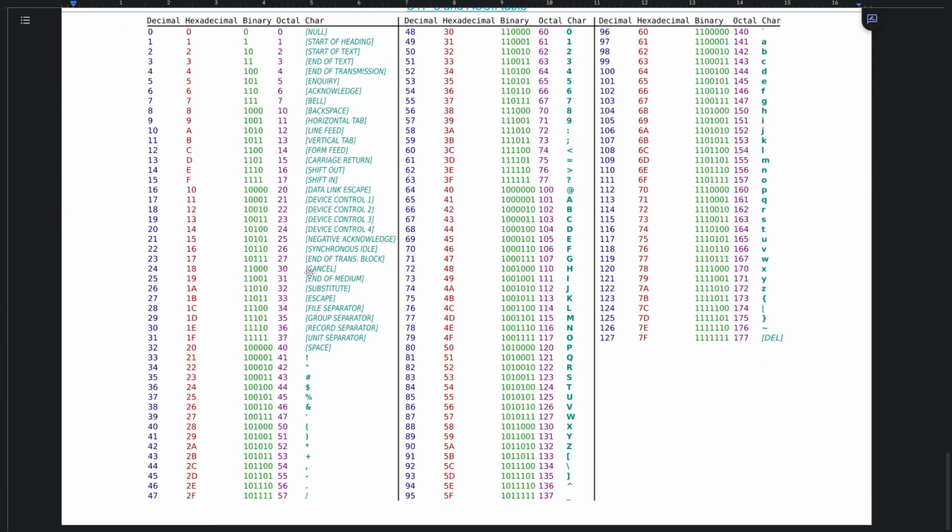But if we look at this, you can see that here's the binary for an exclamation point. And if we look for our letters, we start at decimal 65, and we have the binary for A right there. And of course, you'll see that uppercase letters are coded differently than lowercase letters. I've mentioned this before in class that that makes a difference to the computer, because the binary for an uppercase A is not the same as the binary for a lowercase a. The computer does not understand that they are related. It just sees two different binary numbers.